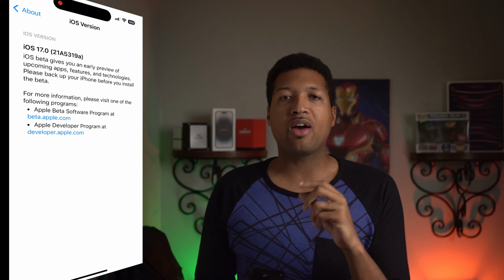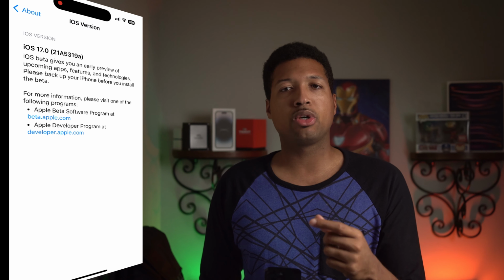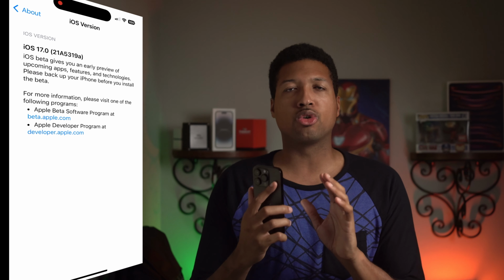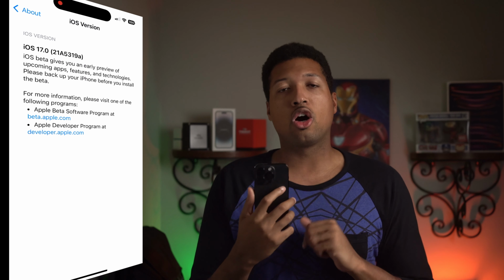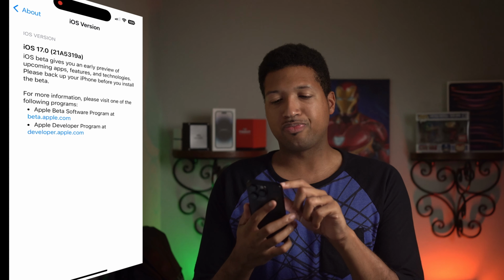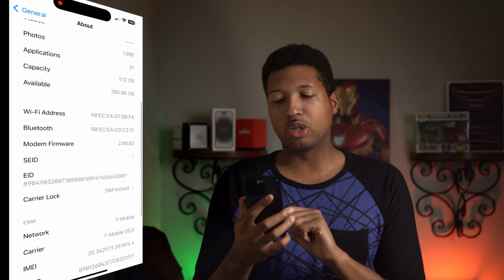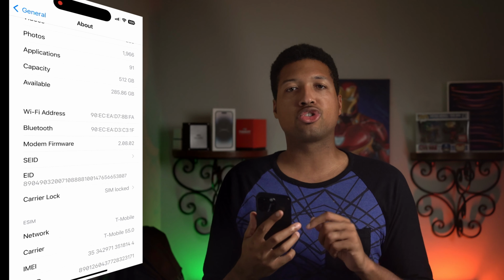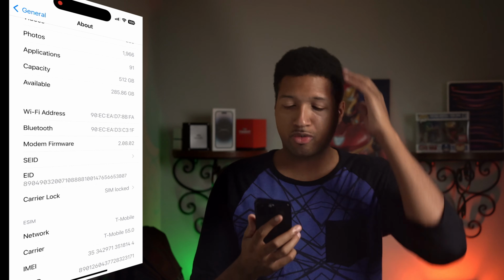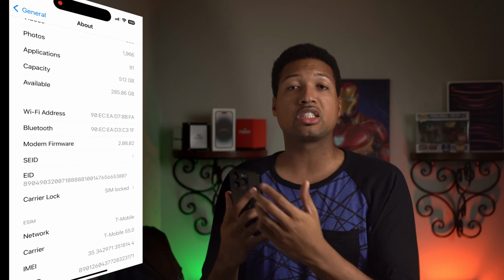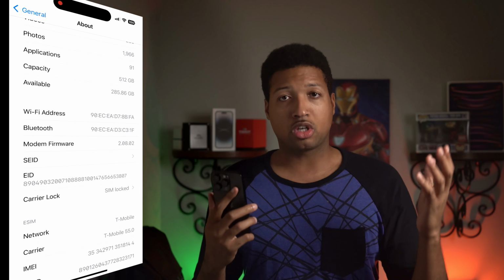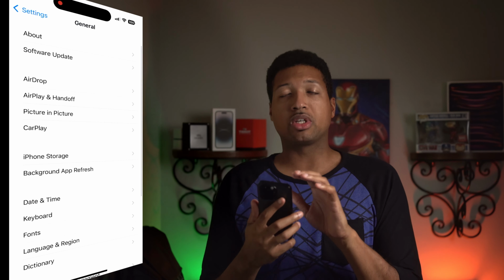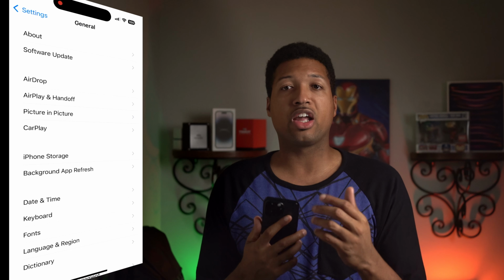So we might have one more update prior to the RC build, but for us to skip B and go straight to A, Apple is very, very comfortable with where we're at with this software on iOS and iPad devices. Also, if we scroll a little bit further down, modem firmware, you see that we are on 2.08.02, which is newer firmware for the modems, which means we're going to have better cellular connectivity and maybe a little bit when it comes to Wi-Fi. It's good to see that was updated, because we're going to see a lot of benefits there as well.